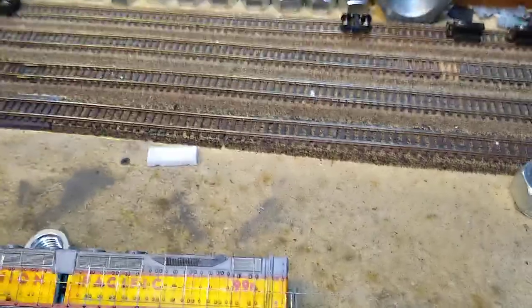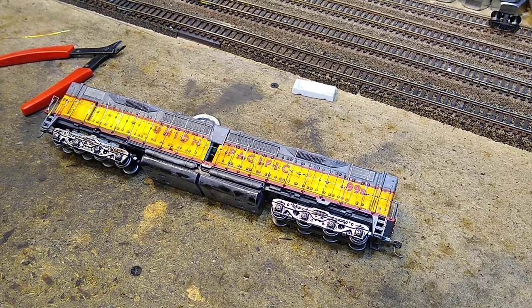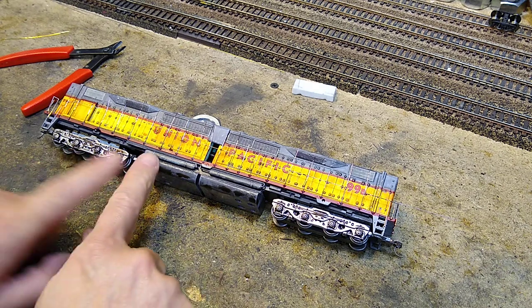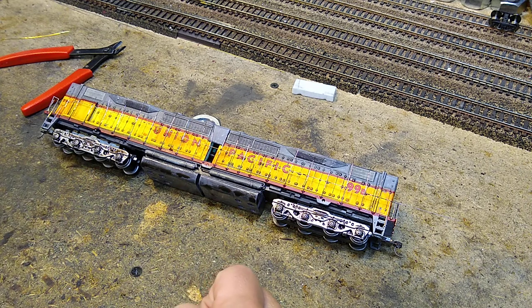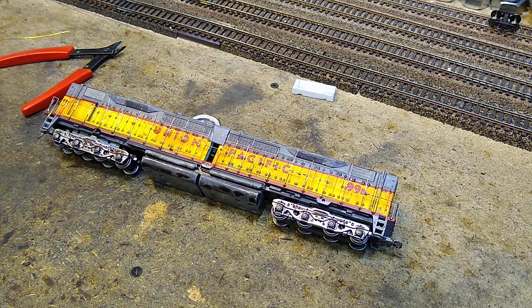We've reached the point where we need to begin preparing to make the final bend. Now that we have all our stanchions on, and I put the one in that needed glue, got it on there, no problem. This is a friction fit now, not held in by glue except for the one broken one.